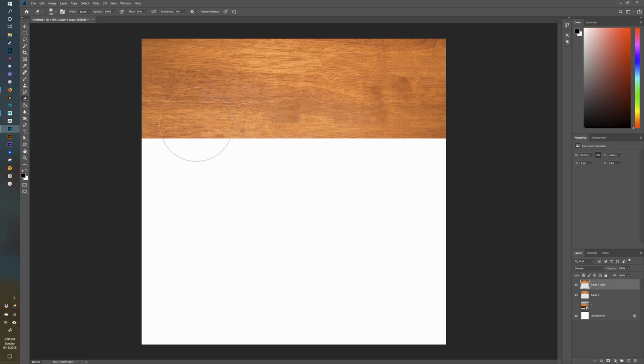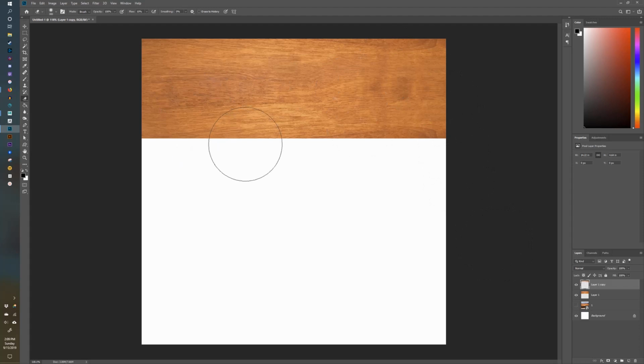But you can see as I start to erase, it creates a more uniform look on the top and on the bottom. So now the top and the bottom of the board have a little bit more even lighting. The next step is to try and match this edge and this edge so that when you tile it, you can go on forever.